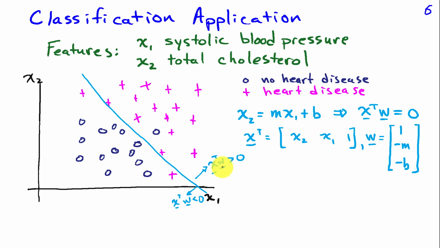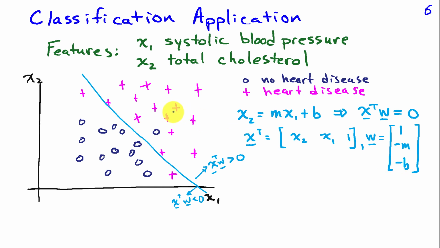So if we take a sample measurement from somebody we don't know the truth about, we've figured out what w is from this data, then all we have to do is do the inner product of x transpose w. If x transpose w is greater than 0, that means they're above the boundary, or likely in the heart disease category. If the inner product x transpose w is less than 0, then we would classify them as not having heart disease. The problem of how we find a good w from this training data is something that we'll look at in depth later.